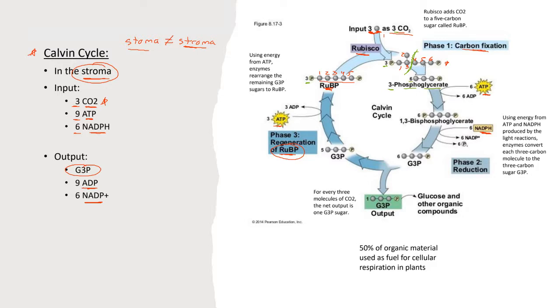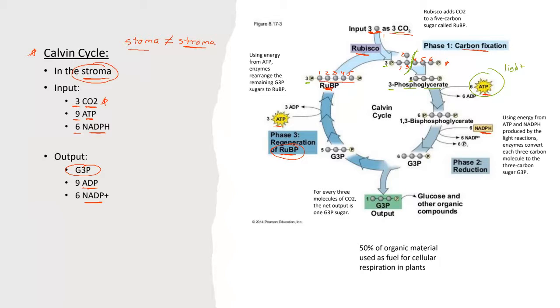But again, that's not really the important thing. The important thing is that you understand where everything comes in and what goes in and what goes out. I'm just giving you the details to give you more context on this. So now we have this 3-phosphoglycerate, which we have 6 of. So what's going to happen? Well, the first thing that we need is going to be some energy, right? And this ATP molecule comes from the light.